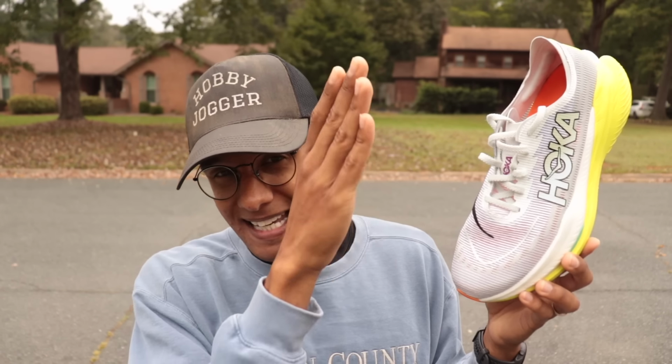Why not? I do think I was going back and forth actually of whether to do 2 workouts per week or 3 workouts per week. I still haven't found the perfect mix, but it's almost like, and this is the real nerdy stuff here, it's almost like I was on a 10-day cycle instead of a 7-day cycle sometimes. So when we think about microcycles of training, usually if you're a hobby jogger and you're training Monday to Sunday, 7 days a week, you're going to be doing, okay, Monday we have recovery, Tuesday we have intervals, Wednesday recovery, Thursday tempo, Friday recovery, Saturday recovery, Sunday long run, and repeat every week.